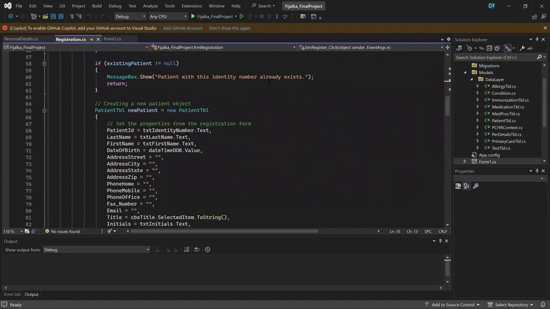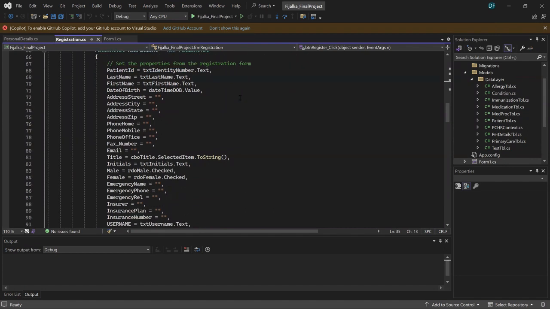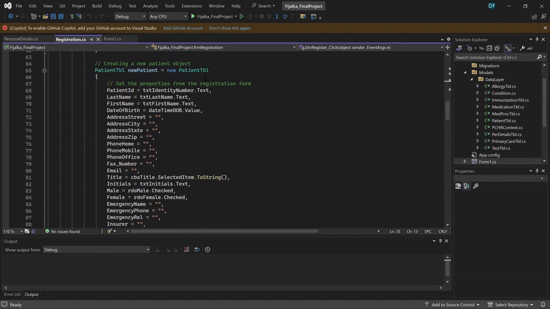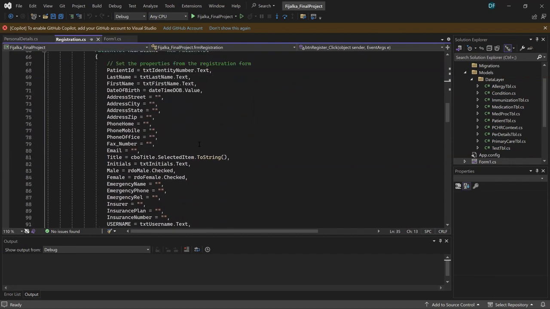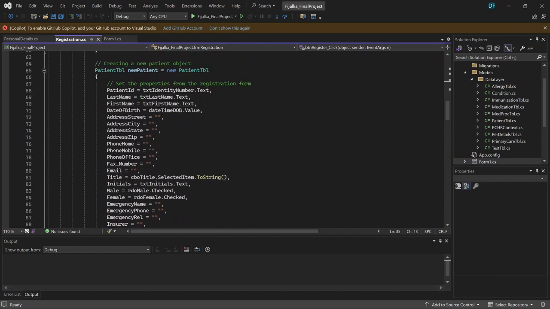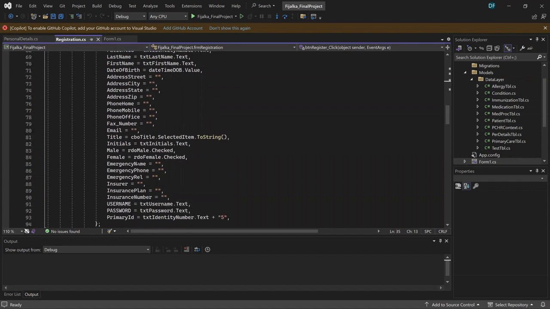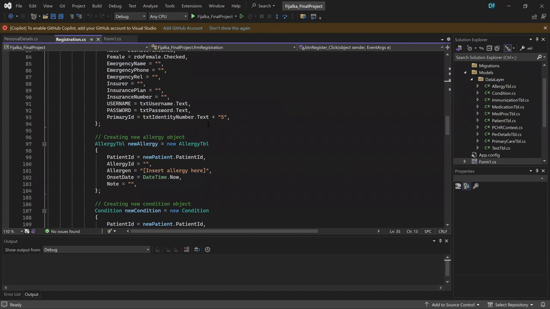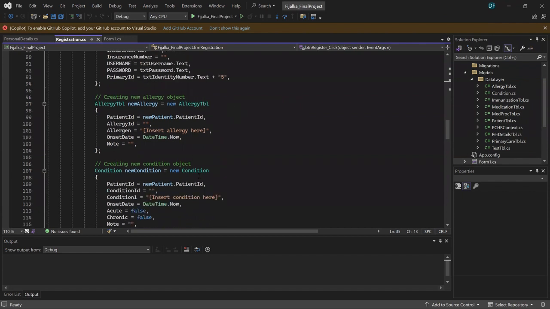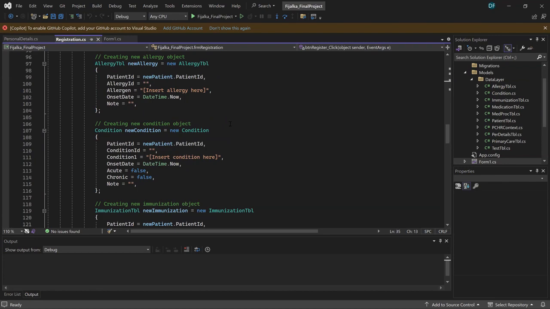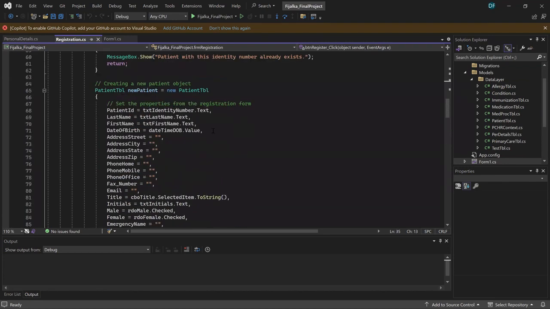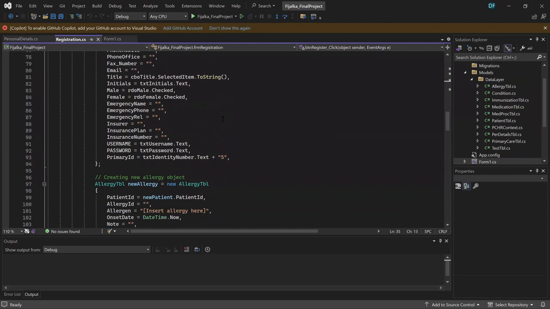And when I mentioned manipulating the database, this is what I had to do here. The original patient table did not have all these properties. It really only had maybe the first 10 of these, and I actually added all of these. So I added them in Management Studio and connected the added properties here in the C# code. These other tables weren't as bad. That patient table did give me a lot of trouble at first.